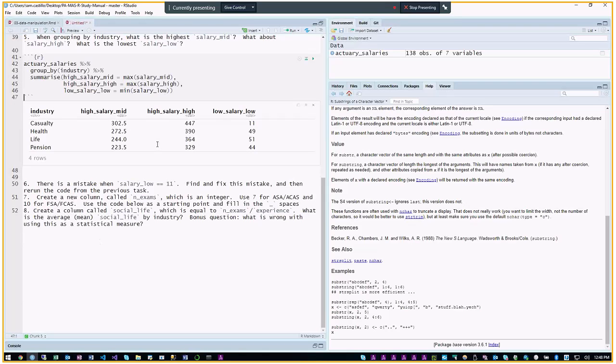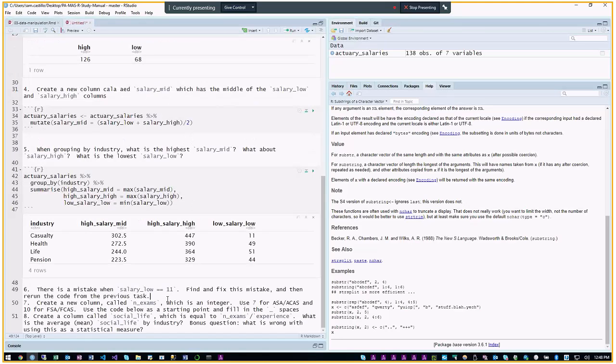And you can see here for casualty actuaries, this is saying that the low salary is 11, which is, of course, far too low, which is what question 6 is referring to.